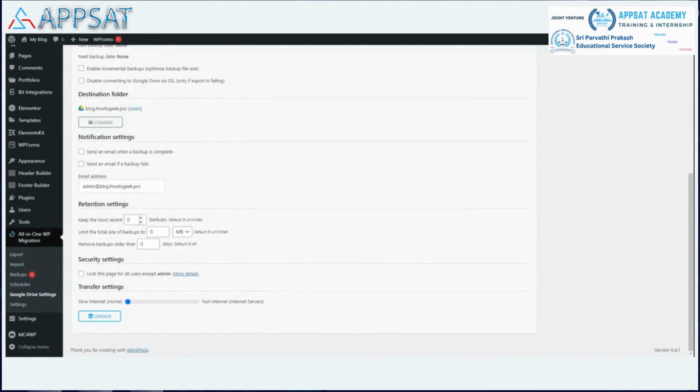So keep the most recent 8 backups I will retain, and I don't want to limit based on the size of the backup, but I will remove backups older than 45 days. So keep the most recent 8 backups, and if a backup is greater than 45 days, it will delete automatically, and then I will click on update.